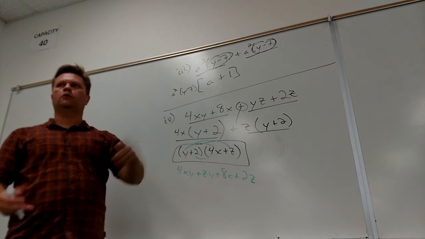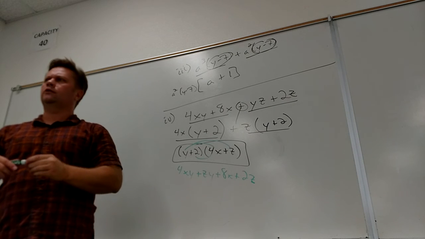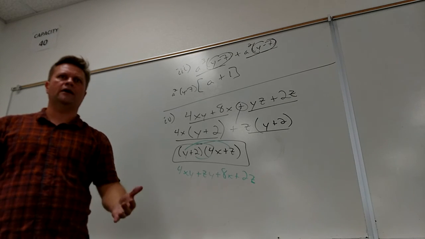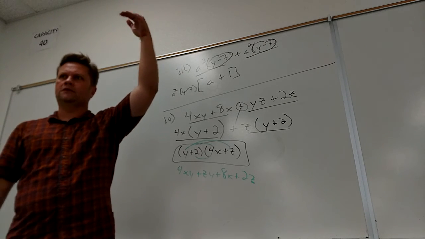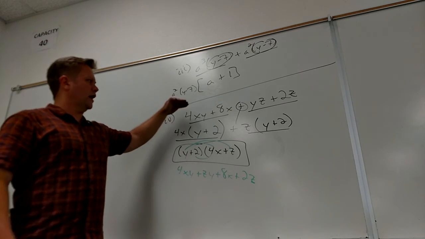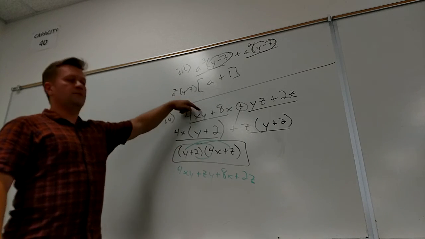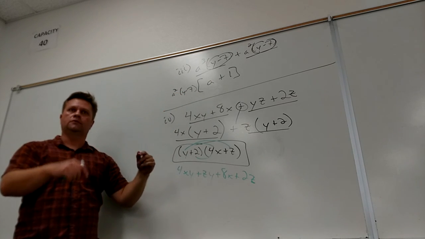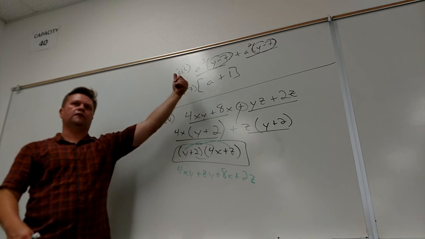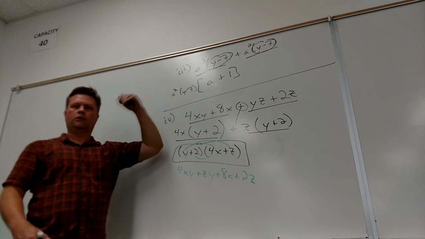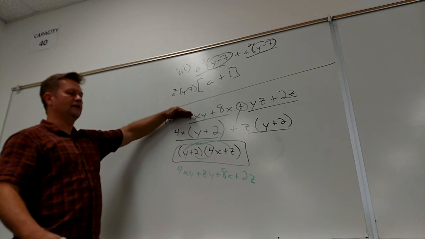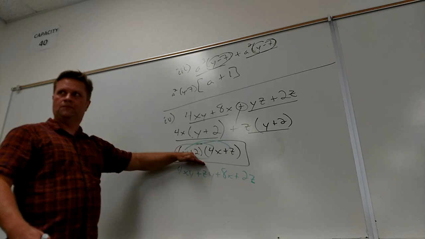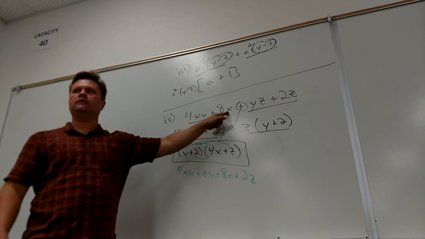That's a way to check your work. How do you check it when you factor numbers? You multiply them back out to see if they become what the problem was. So how do you check factoring anything? You multiply your answer back out. So you simplify. Beautiful. Factoring is the opposite of simplify. When we do this, we are saying that this equals this equals this. Well, then if you work this out, you better get this or else you're wrong.